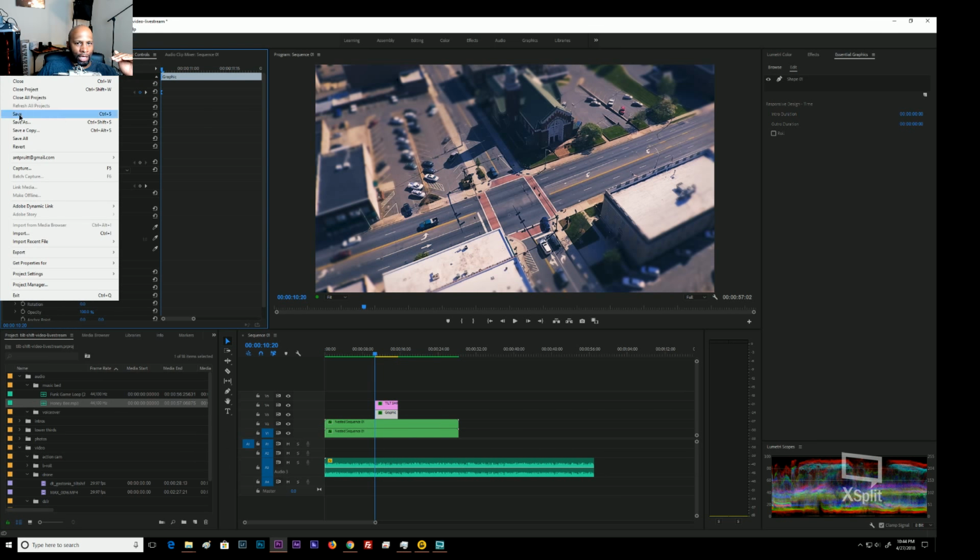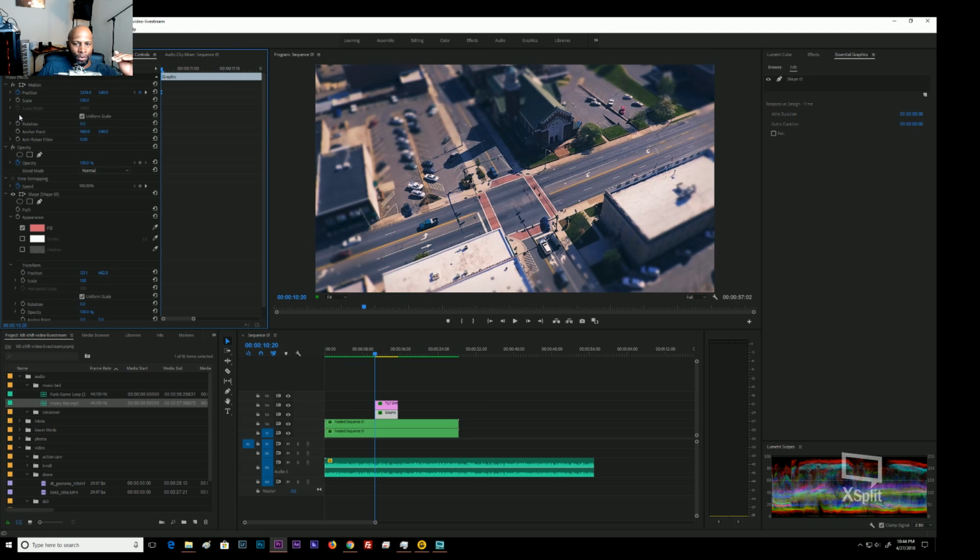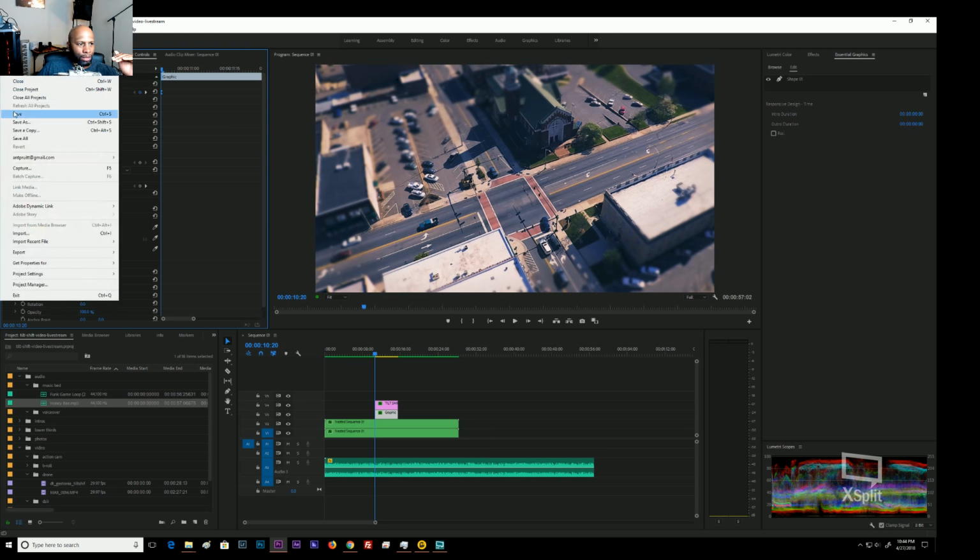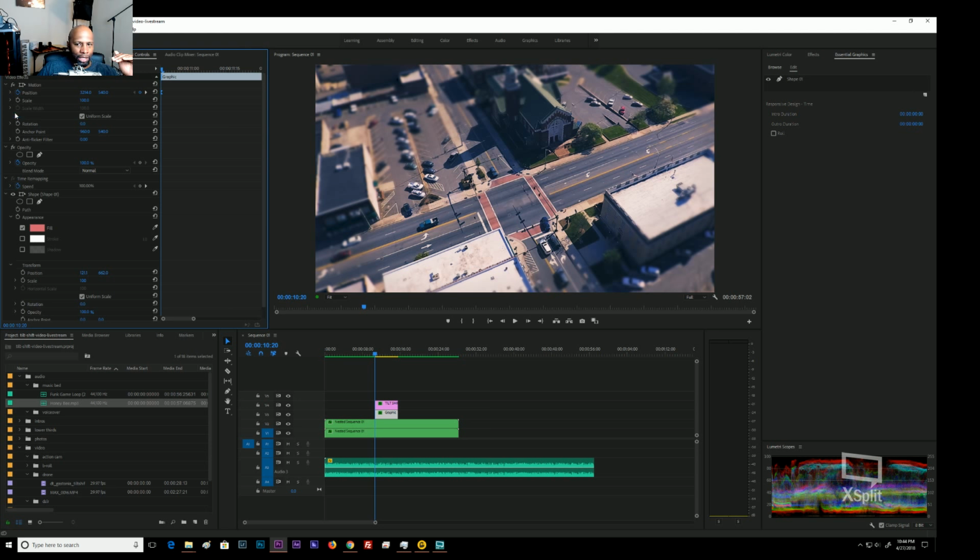I should probably save this project so the autosave doesn't keep coming up, because I don't trust the autosave to save me. All right, sorry about that. So what the easy ease does is when you're going from point A to point B, it makes it more of a smooth motion and sort of gradual as it gets to its spot and stops.